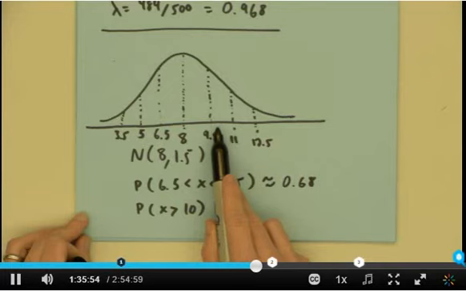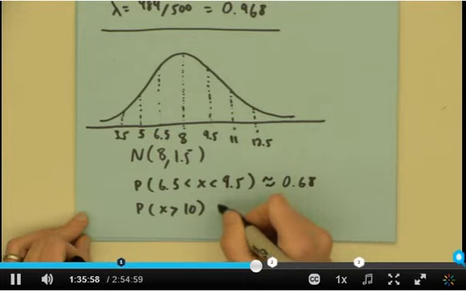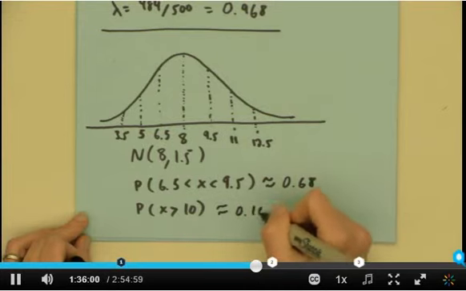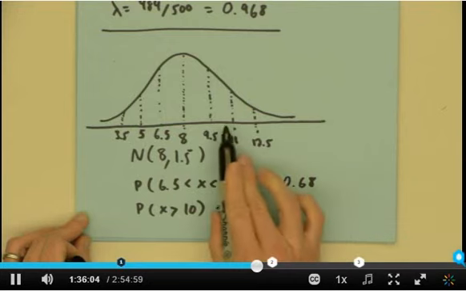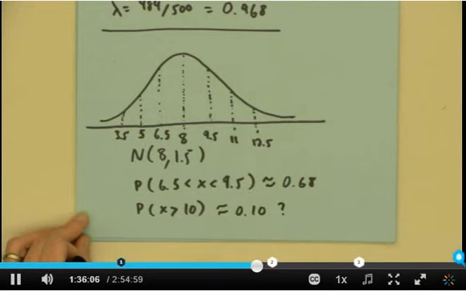So I'm going to have roughly maybe 10%. This is just my eyeballed estimate. I think I'm going to get an area of about 10% as I go from 10 and to the right of it. Alright, let's see what the actual value is. I didn't do this in advance, so I'll be just as surprised as you are when we see it.